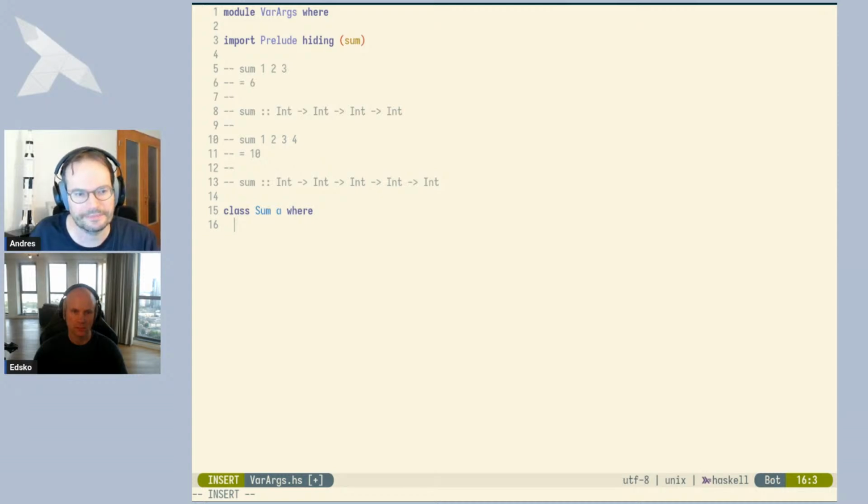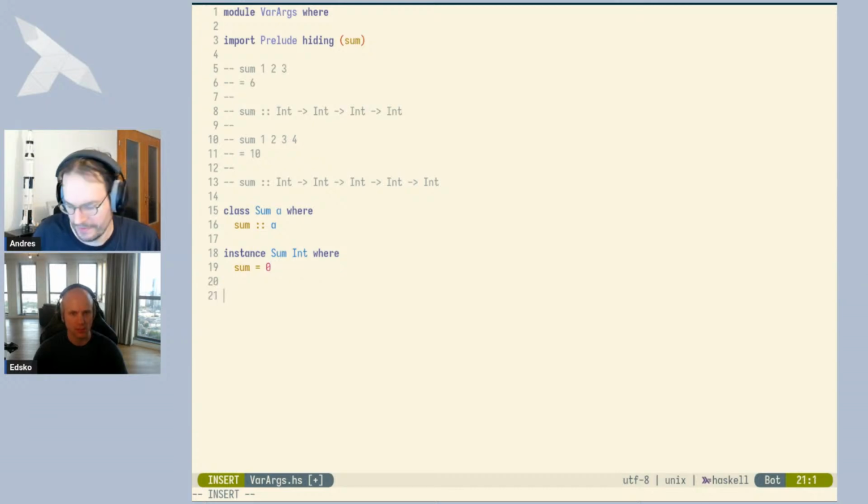So the first approach we might want to try is to simply say, okay, let's assume we have a method of the Sum class that is also called sum, and it just has type a. That is something that we could be trying. And then we're going to define an instance of the Sum class for integers. That is basically the zero argument case, right? If we have no integers to add at all, then we would have to produce 0 as the result, because the Int here is the result. We have no arguments, then we have only one result, which is the Int.